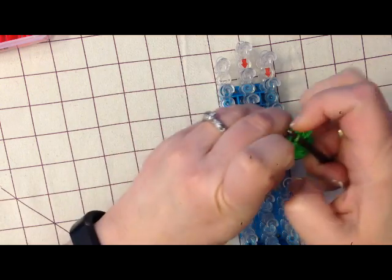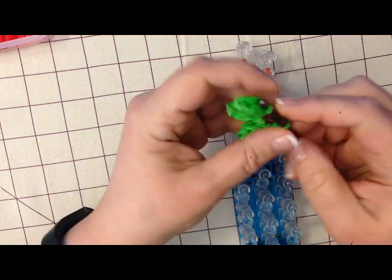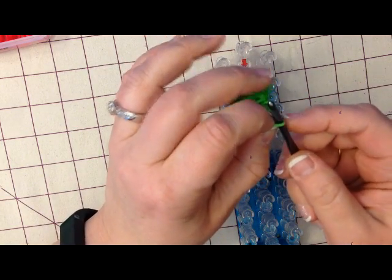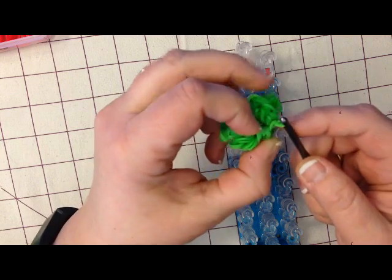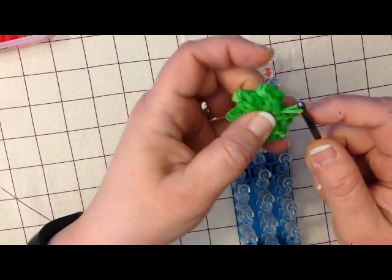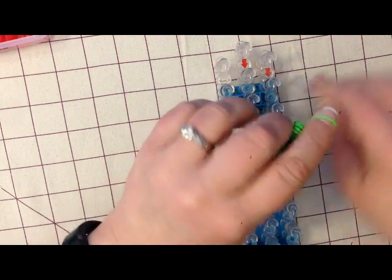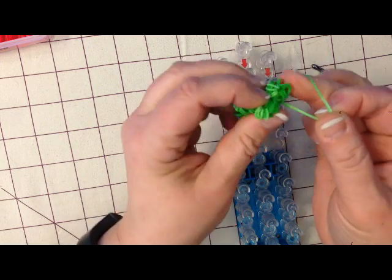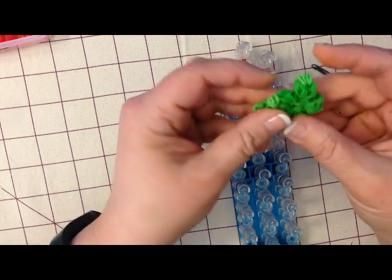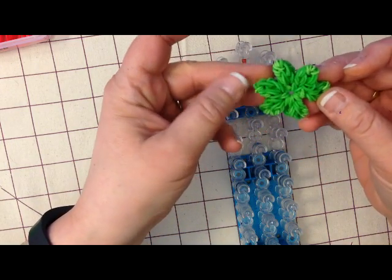Now we're going to reclaim the end of the double band on our hook here. And what we're going to do is take the side that's closest to us, lift it up and over and off, and then we're going to take the little loop that we're left with and stretch it out, put it over our finger, stretch it out and place it over the little leaf that's beside it. And there we have a little flower.